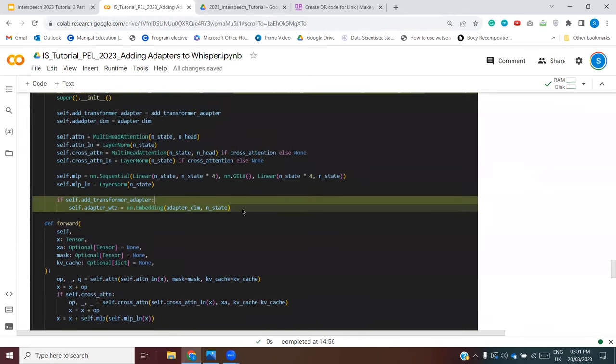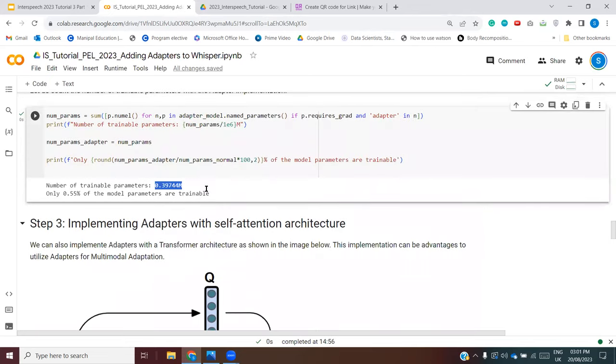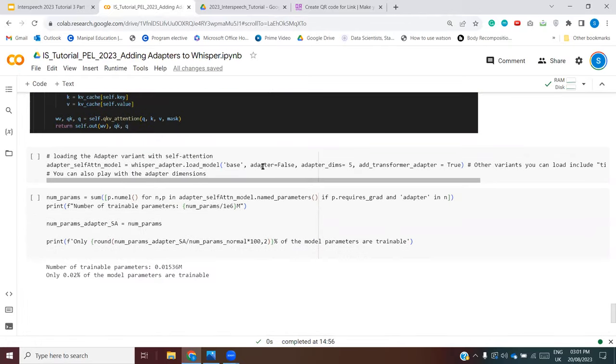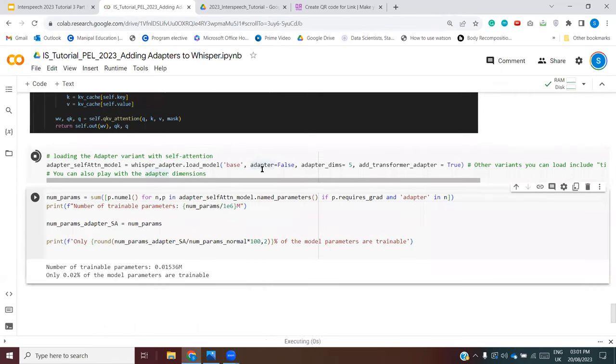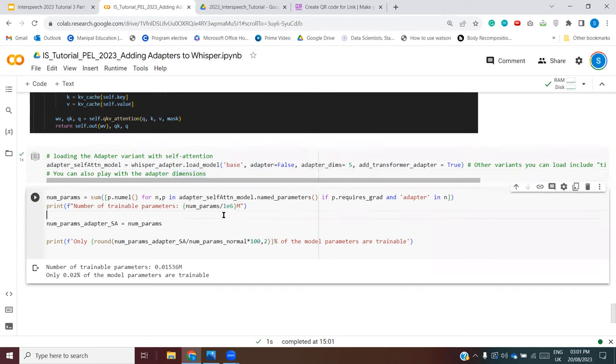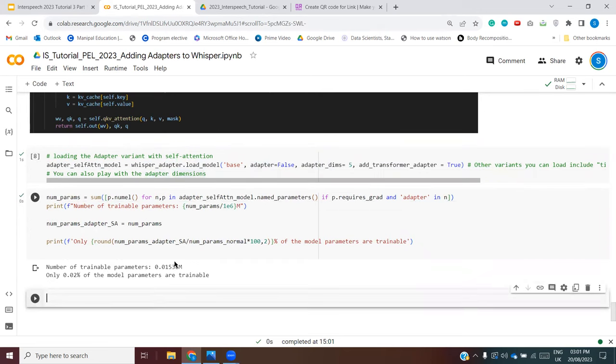So we just compare how many trainable parameters we had for the adapter implementation, with 64 dimensions. We can also go down to use the transformer block implementation. The way you do it with the repo is again simple. Instead of setting adapter equal to true, you add transformer adapter and then the number of trainable dimensions. And you again have fewer parameters. It's less than 0.2 percent of the model parameters. That's pretty much it. It's very easy to implement, and it works very well also.